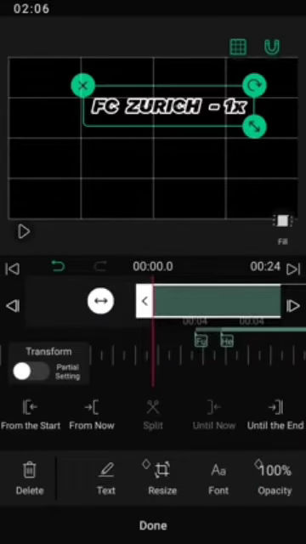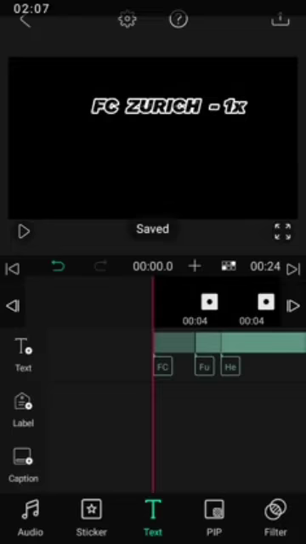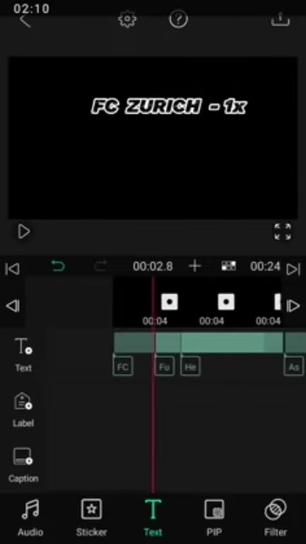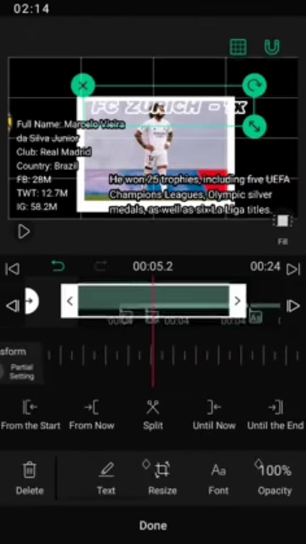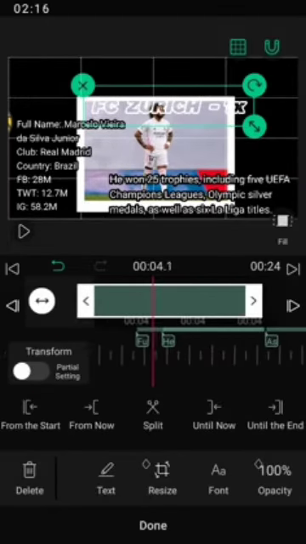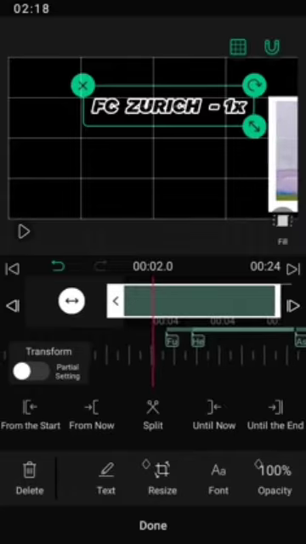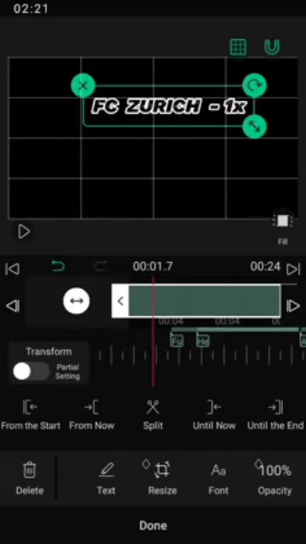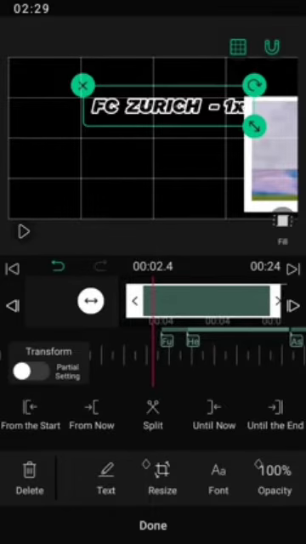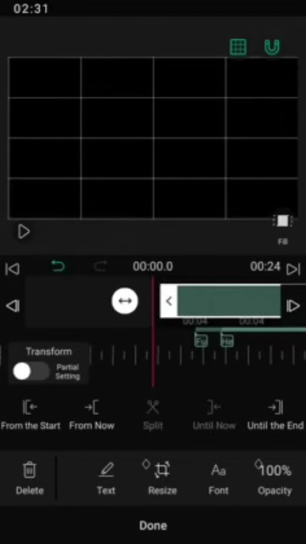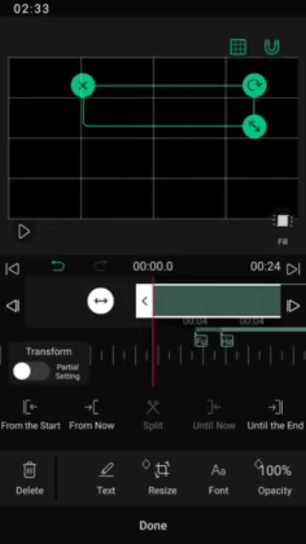That's now one thing I told you about, this red line. If you click that text I added just now, and this red line is not at the beginning, I will now press from now. So it will start from where this red line is, not the beginning. So in the case where I want it to start from the beginning, you have to let this red line touch the beginning, and then press from now. You see, it should start from now.